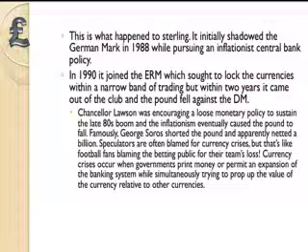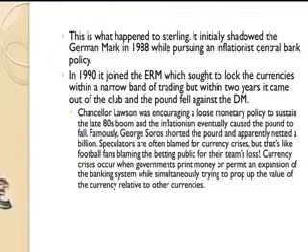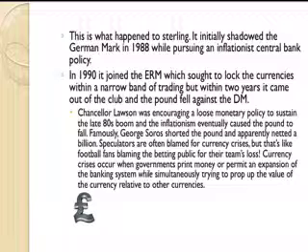Now, famously, George Soros shorted the pound, which meant he believed it was going to go down. As it went down, he made money, and apparently netted $1 billion, according to legend. Now, speculators are often blamed for currency crises, but that's like football fans blaming the betting public for their team's loss. Duh. Now, currency crises occur when governments print money or permit an expansion of the banking system while simultaneously, as we've seen, trying to prop up the value of the currency relative to other currencies. It ain't going to work. The pound falls. Nice little animation I found there.